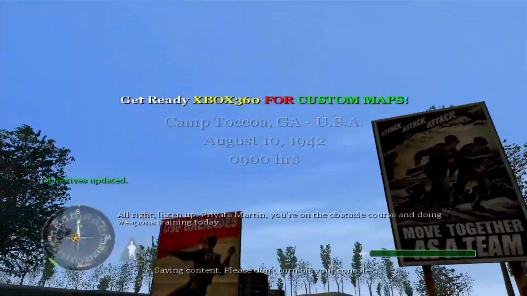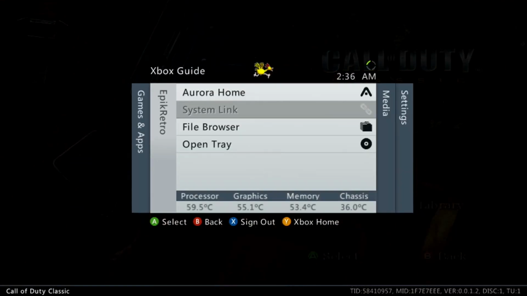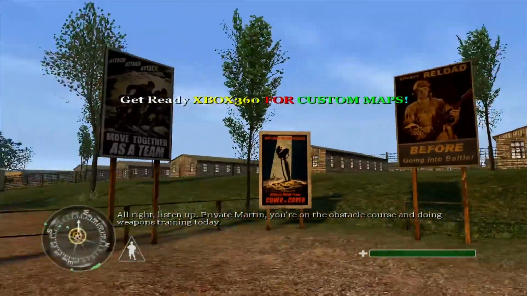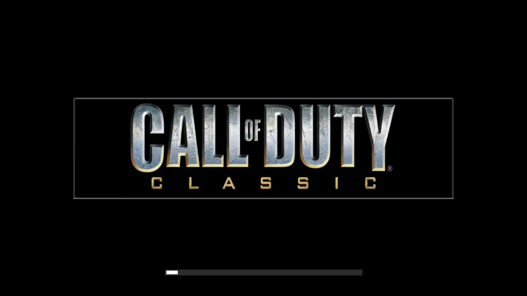And there we go. See here, we are indeed on a real Xbox. And we load in. You will notice when actors spawn in, actors are the biggest resource consumer, I think, because when we load into our custom map here that we've been loading into for a little bit now.